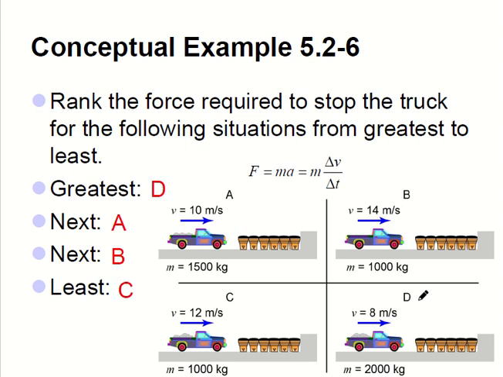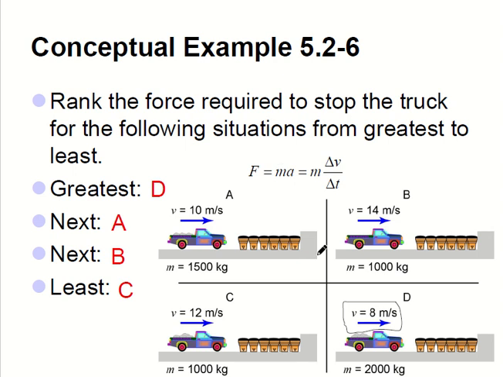So when you come to here, you have A, B, C, and D. Looking very carefully, you see 10, 14, 12, and 8. This is the smallest. Look at that: velocity or speed in meters per second, meaning going 8 meters in a second, 14 meters in a second, 10 meters in a second, 12 meters in a second. So this is the slowest velocity that you can see. Then pay attention to the mass of the truck: 2000, 1000, 1500, and 1000, all in the same unit system, kilograms.